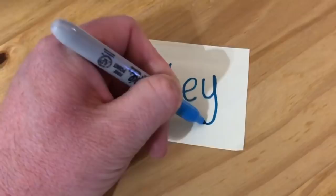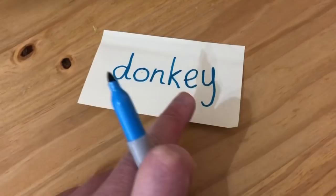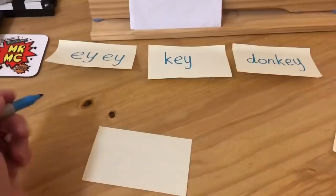Let's check it. D, O, N, K, E. D, O, N, K, E. Donkey, come with donkey on a journey. Okay, let's try another one. And it's a game that you can play, and it's called hockey.